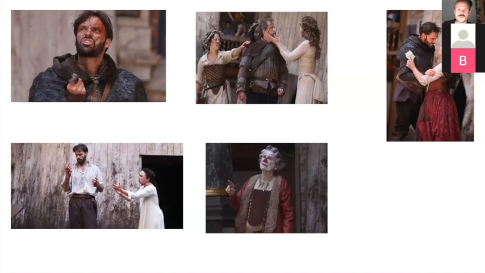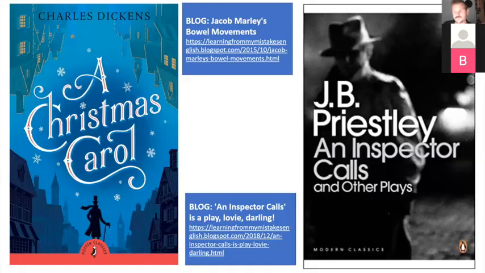So just to finish off, I think this audience identification is a key thing, because I'm talking about two things, and I've put some blogs about how I've explored this in other ways. But I think Christmas Carol is really important for audience identification. I will say this to students. I think Scrooge is the funniest character ever. I think he's hilarious. I can't stop laughing at the opening.